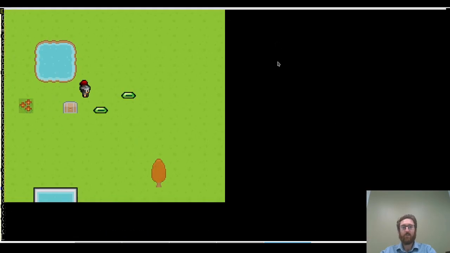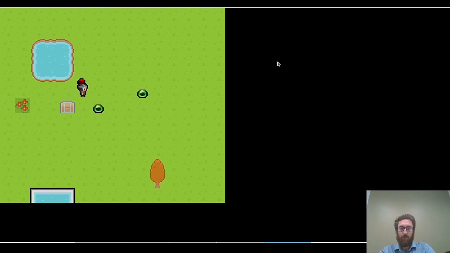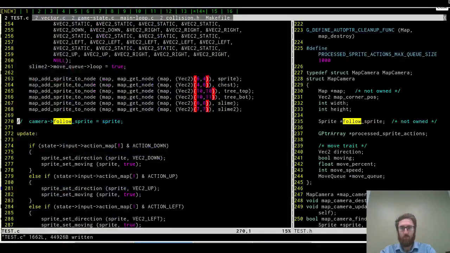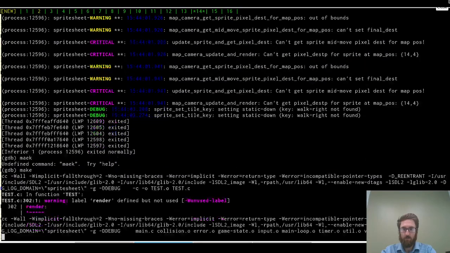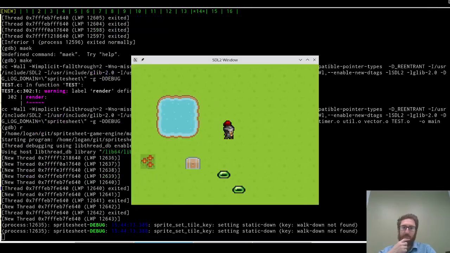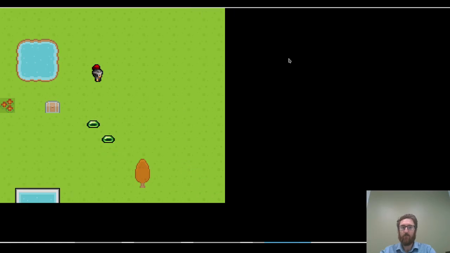size. So if I actually maximize this window, the camera right now, width and height are hard-coded just for testing purposes. And so you can actually see as I move, darn, I forgot to recompile with the follow sprite re-enabled. So let's do that. Right, so let's maximize it.